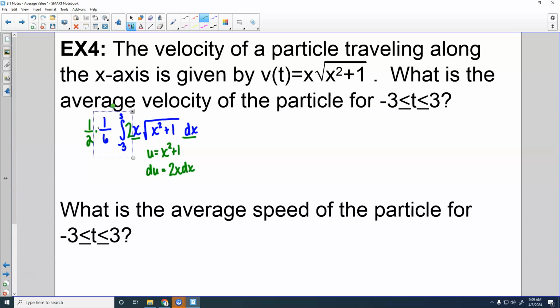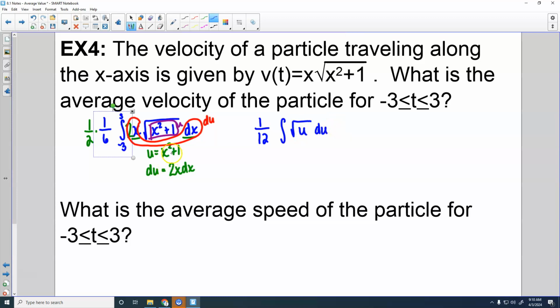Now, if you remember on these types of problems, I've got options on whether or not I want to change my interval right here. I do want to change my interval, okay? Especially on this one, it makes it a lot easier if you do. So what this is going to look like, this stuff right here is my du. The stuff underneath, that's my u. So I'm going to have 1 over 12. I'm going to go ahead and put those two fractions together. And then I will be integrating the square root of u du.